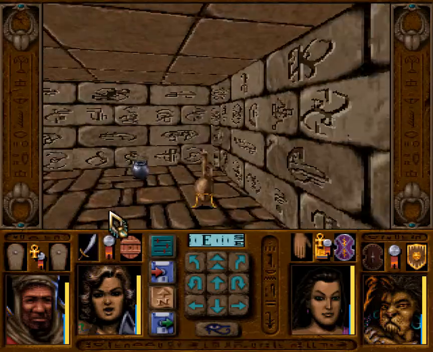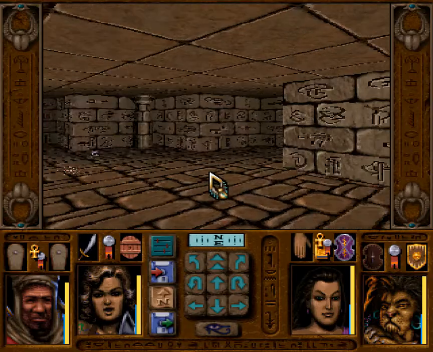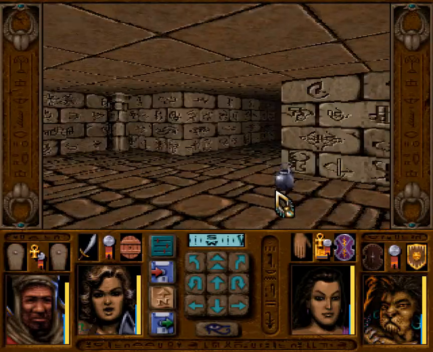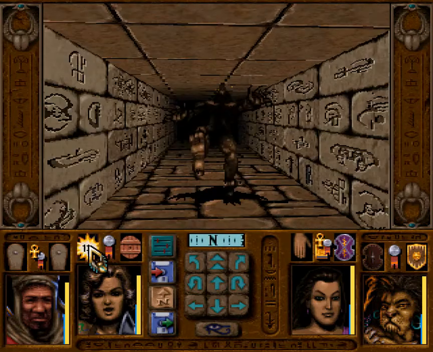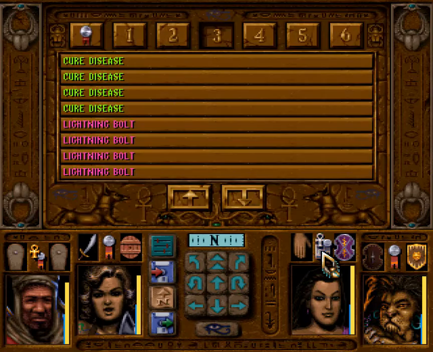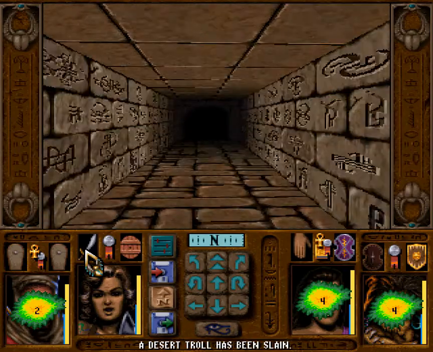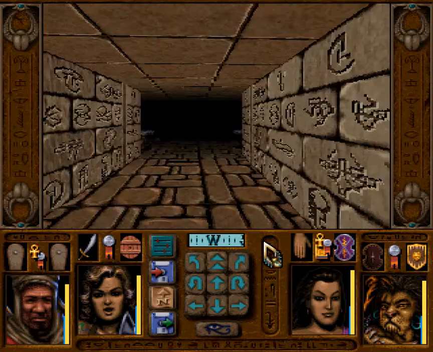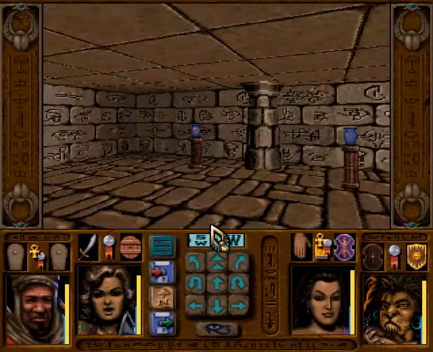So we need to walk into a secret here. Push that one. This allows us to click that one. And that one. Now we can open this up. This is a wishing cap that I will use as the quest item.